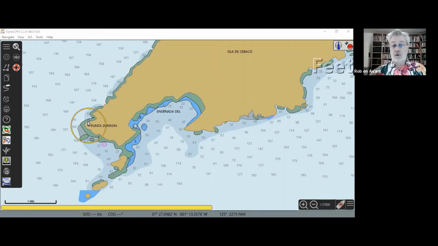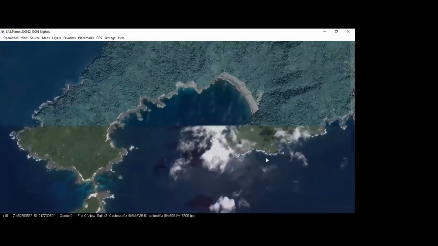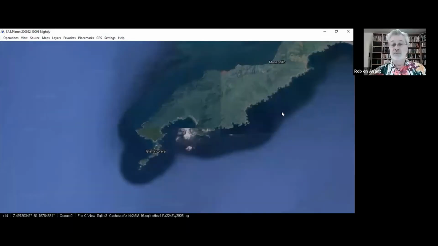And now I'm going to go over and create a new screen share that shows SAS Planet. And this is the program that we're going to create our satellite charts out of.